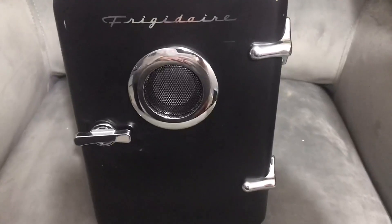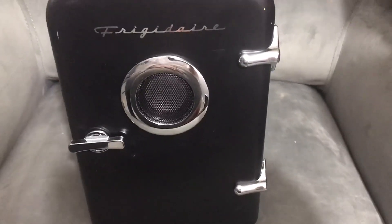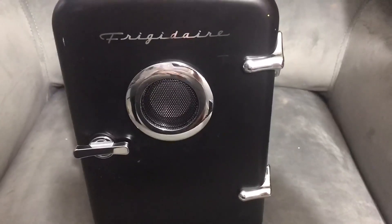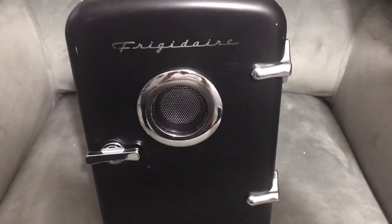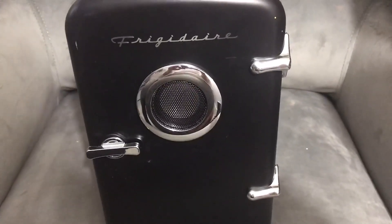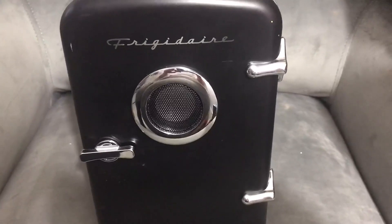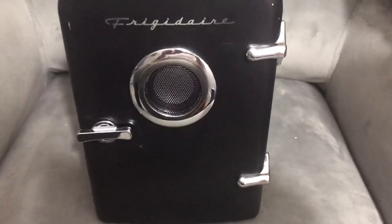It'll look nice on the desk when I put it in the closet. I just got this so I'm going to hang on to it until I'm all set up, then I'll keep maybe my beauty products in it, or just sodas or coffees while I'm working. It's just a fun little thing to have — my daughter thinks it's the cutest thing ever and I absolutely love it too.